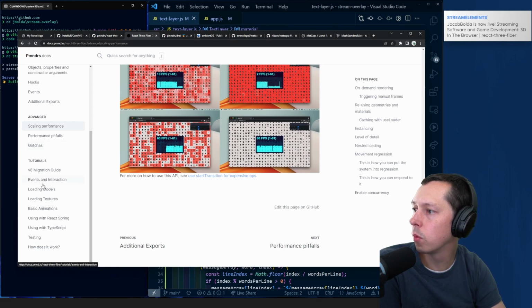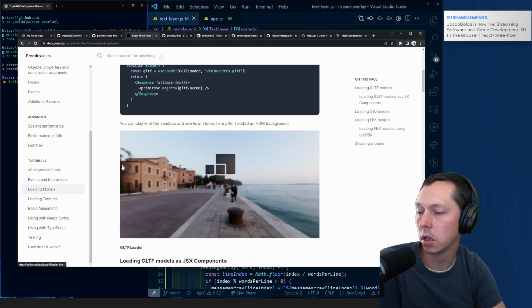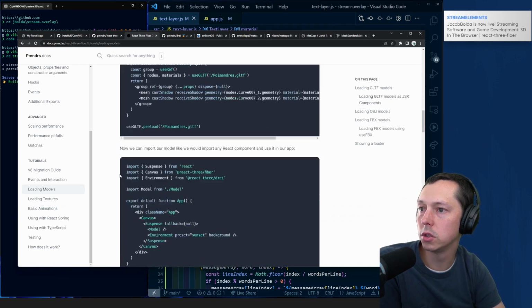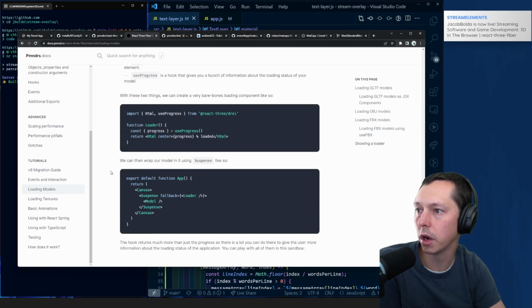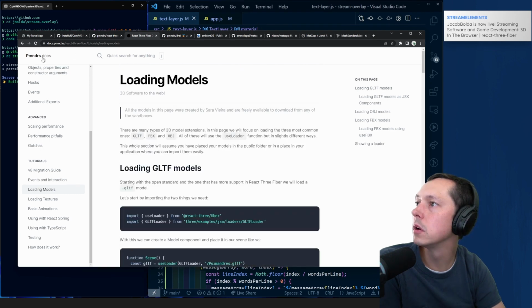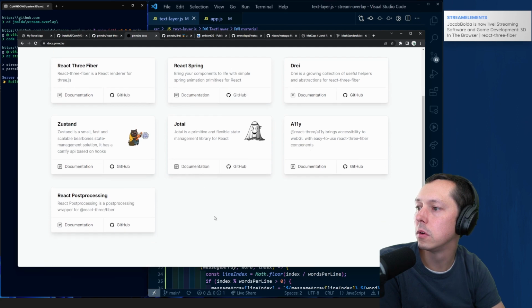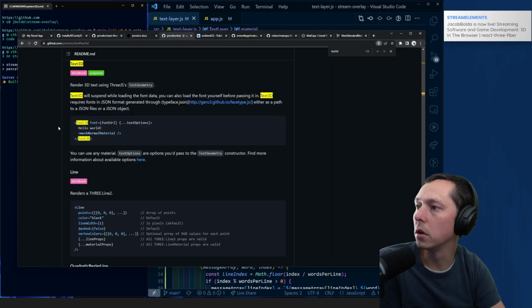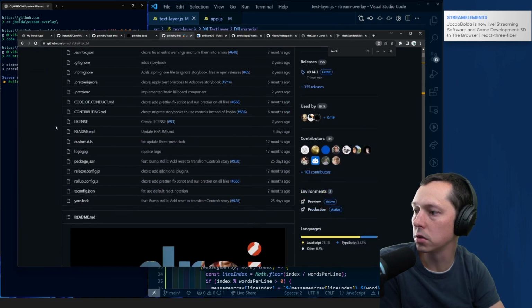But what I'm wondering about, if we have models and textures and animations, can we use some sort of physics to have them interact? I think React Spring can still handle moving it for us.